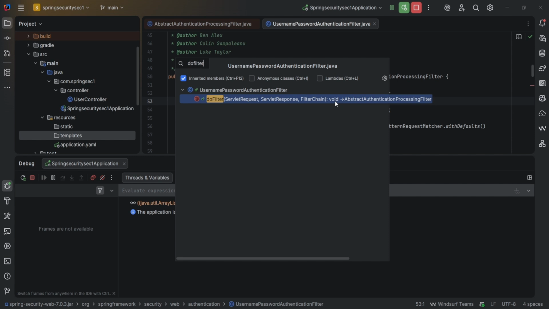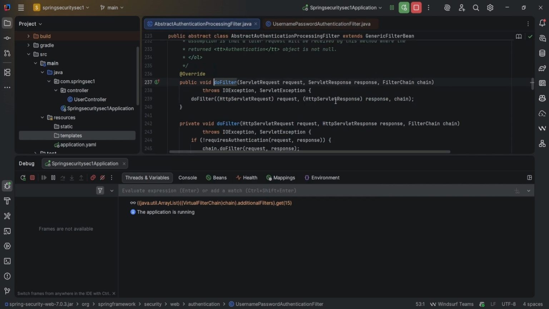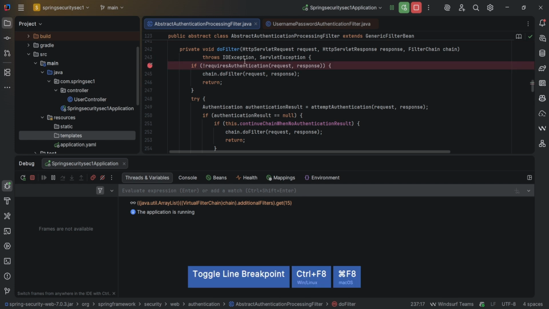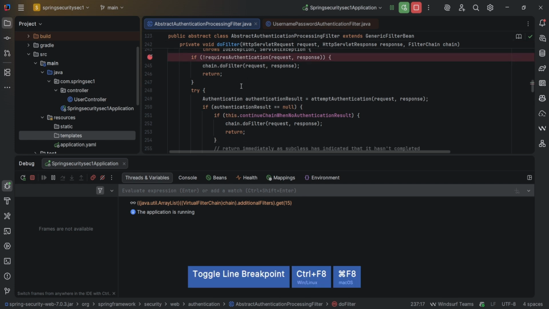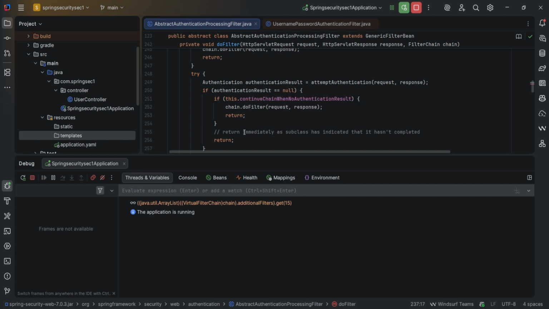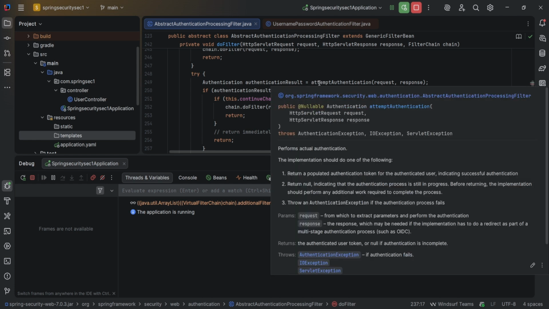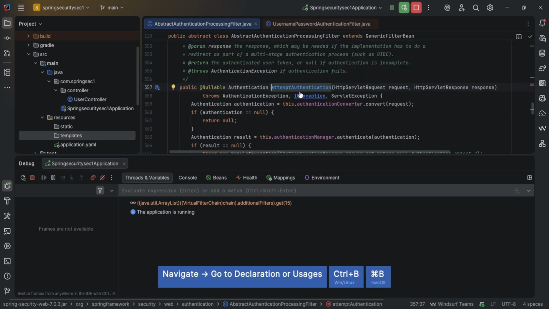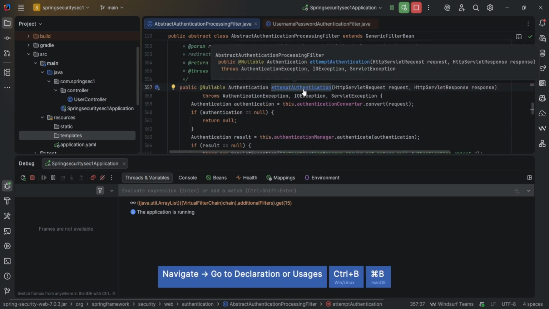So you will go back to the parent class and inside the do filter method, I'll just add a breakpoint here inside the do filter, and if you try to understand the logic at high level, you can see there is an attempt authentication method being called, which contains the actual logic of attempting the authentication. And if we go here, this is an abstract method.